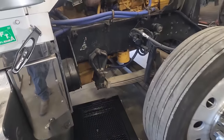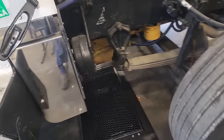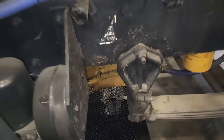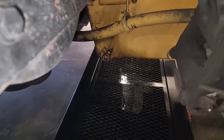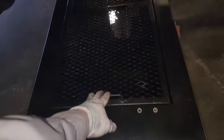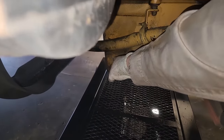So first things first, we're obviously going to have to drain the oil if we're going to be checking the bearings here. And mostly what we're looking for is a couple things. One is, are they Cat parts that were installed? That is the customer's main concern. Also, if any damage has been done to the bearings themselves. We will be able to determine that, but we've got to get the bearings out, which means we have to get the oil out.